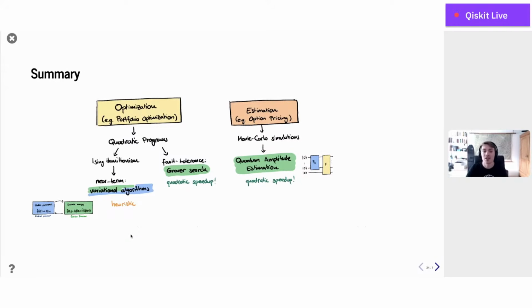All right, to wrap this up, we have seen two possible applications of quantum computing in finance. One branch was optimization problems, as for instance portfolio optimization, where we've seen that we can map problems like portfolio optimization to quadratic programs, to Ising Hamiltonians, and then use algorithms that we have today, like VQE, to solve them, but it's a heuristic. So we have to make sure that we use a good model and a good optimizer. The second branch of applications are estimation problems, as for instance option pricing, where we have seen that quantum algorithms can give us a quadratic speedup in the future.